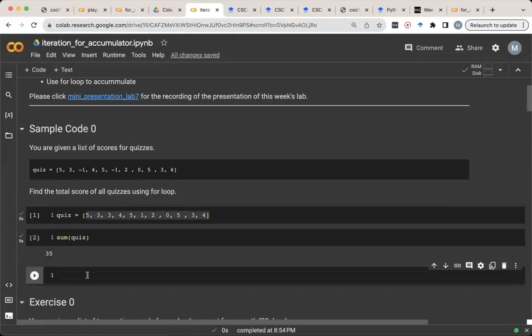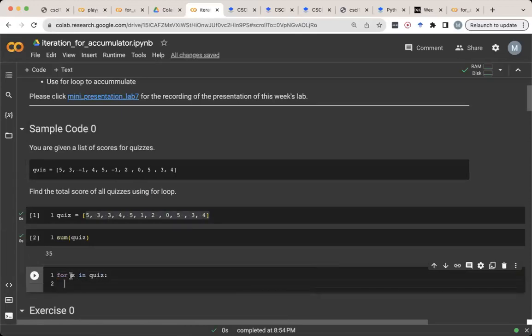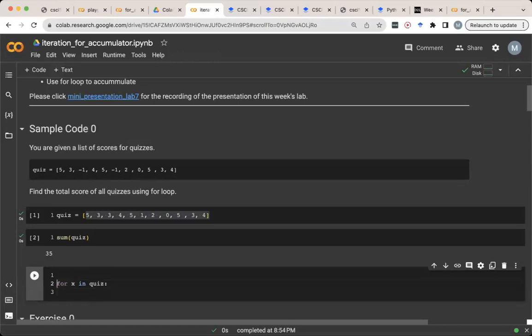For example, we have a for loop. We're going to iterate through every element in quiz. So for x in quiz, we iterate all the elements in quiz. For x in quiz, what we're going to do is take these elements and add them to our result. So we first initialize our result equals 0. At the beginning, the result is 0.